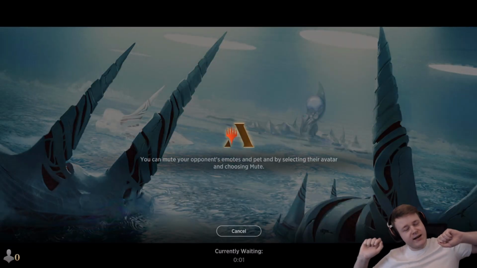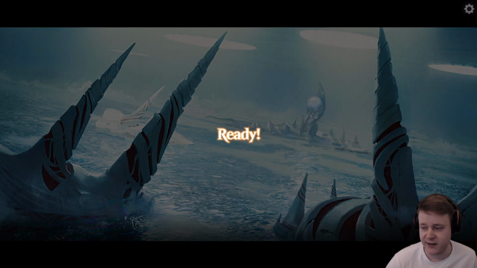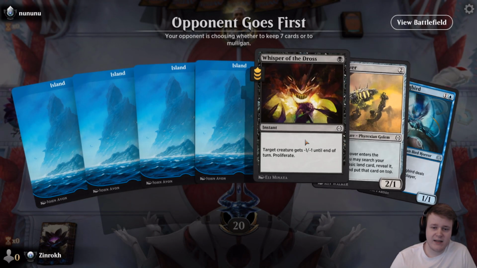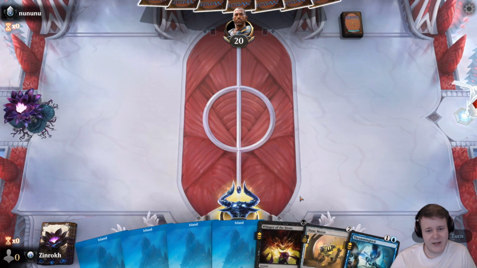It feels weaker than the other deck I had. The other blue-black poison proliferate deck I had. It definitely has way less removal compared to it and way more creature heavy. And this is actually... Oh, it's so annoying. Guess we keep.